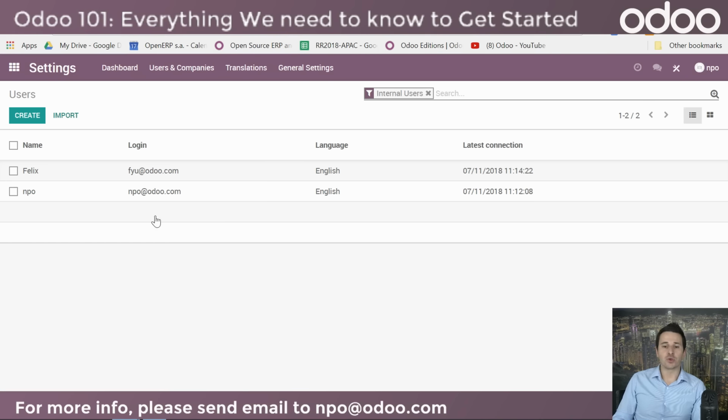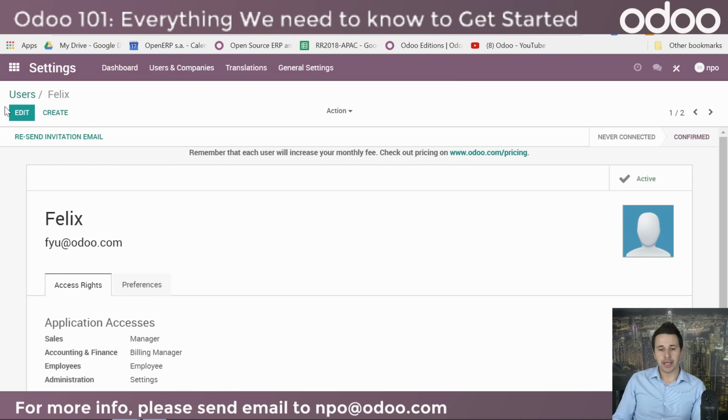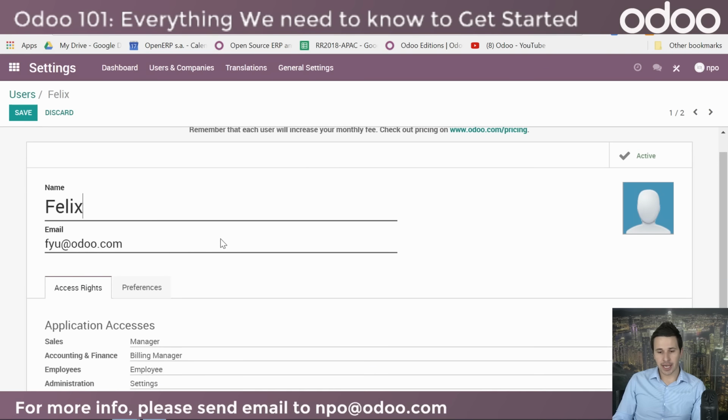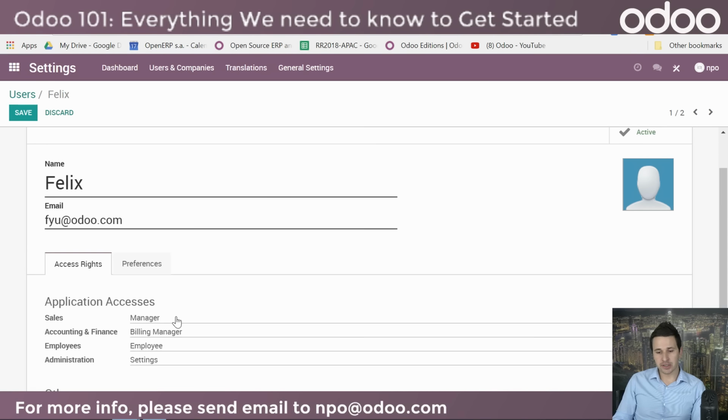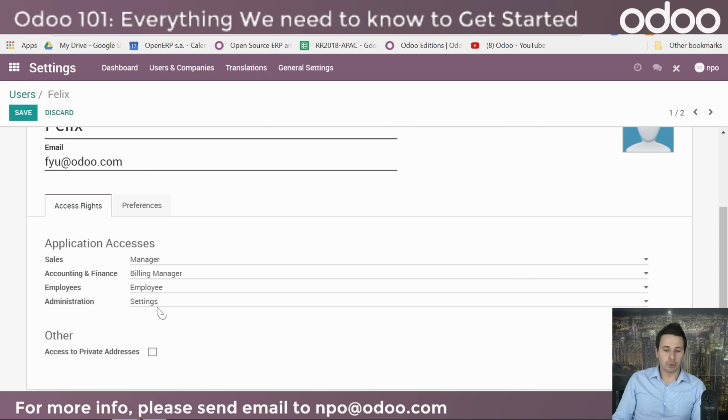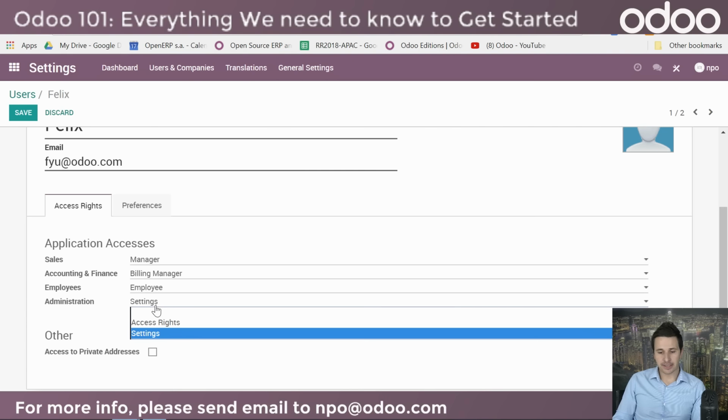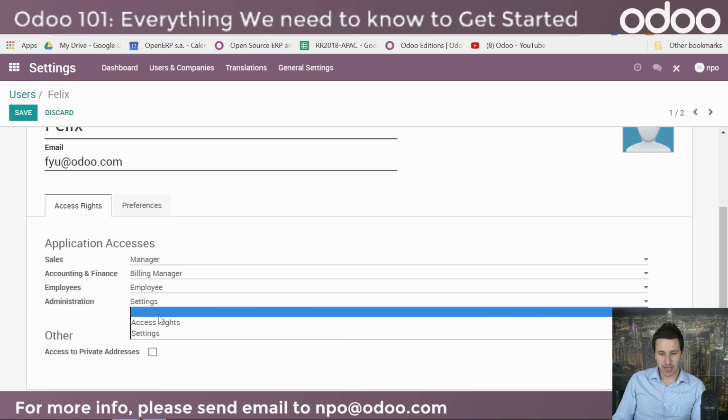So I have access to all the settings, all the users, all the user rights, etc. So let's say I want to manage Felix's access rights. So I go under his name. What I can do is give him access or restrict access to different apps. So, for example, I don't want him to have access to the settings or the access rights. So I can remove access here.